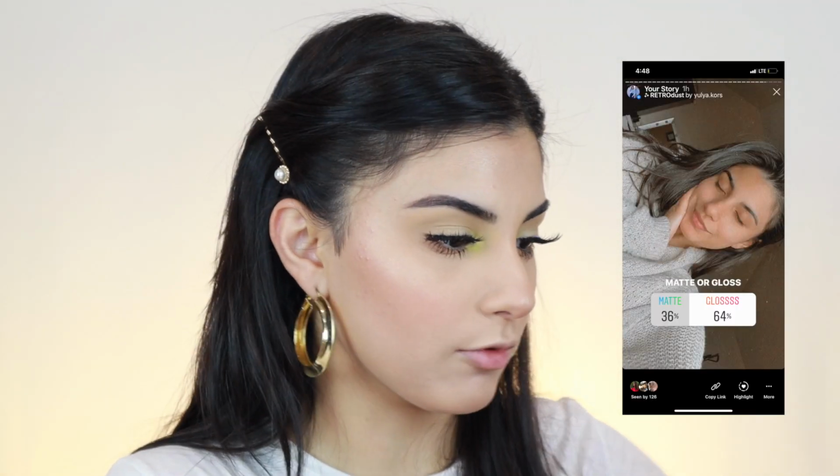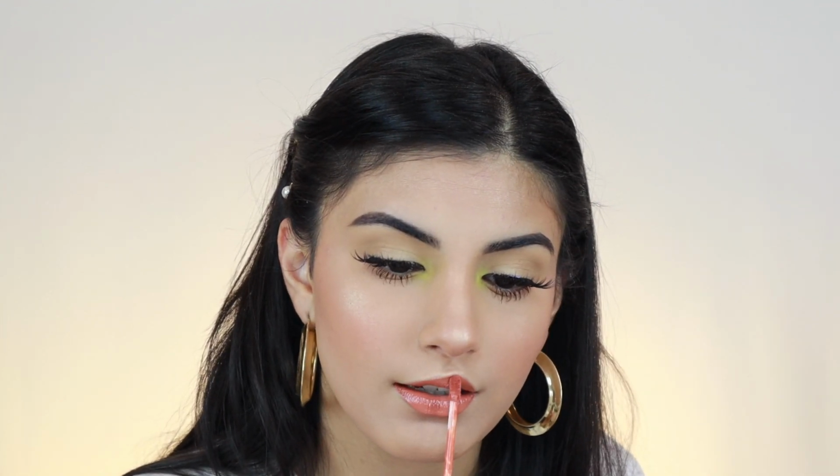I'm just gonna quickly pop on my lip gloss because you guys chose lip gloss. It was between doing a matte lip and a gloss, and I'm so happy you guys chose lip gloss because matte would not have looked that cute on me today. I'm just telling you right now. For lip gloss, it was between the Anastasia one and the Wet n Wild one. You guys chose the Anastasia. This is in the shade Amber. One thing I will say, Anastasia glosses aren't super glossy, but they're really pretty, and they're super pigmented, which is what I like.